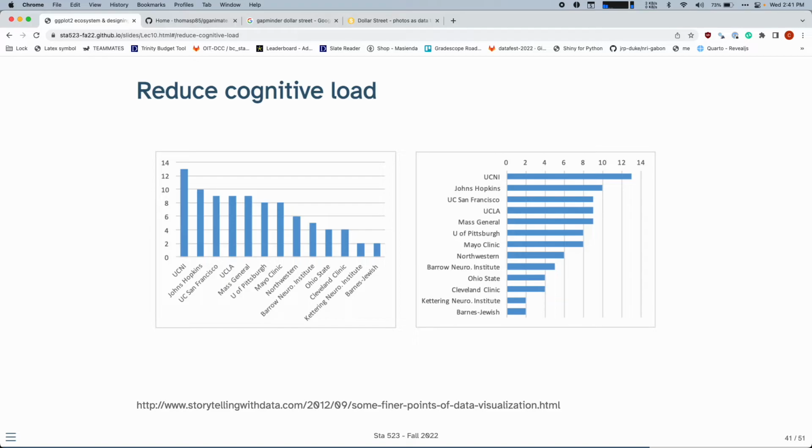But it's still a little bit of cognitive load to map from each of these labels to the bar. You have to move your eyes a little bit to go through that. The much better solution is just rotate things. Put the labels on the x-axis, make them horizontal, which makes them much easier to read, much easier to directly connect to the data. Cognitive load is just the amount of work you're asking of the reader to do to get something out of your plot. And the lower you make that, the easier time they're going to have with it, the more they're going to get out of it. And so again, these are very often low-hanging fruit in terms of organization. So make text easy to read, don't overplot things, keep it horizontal, and so on and so forth.